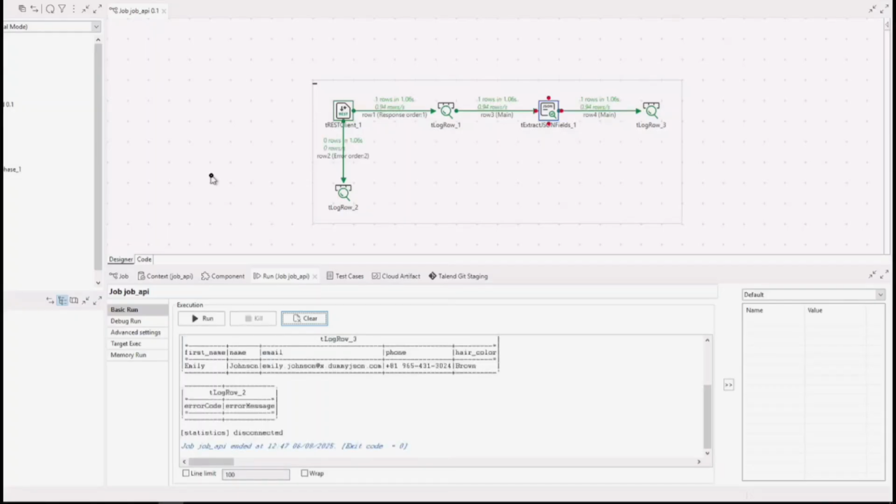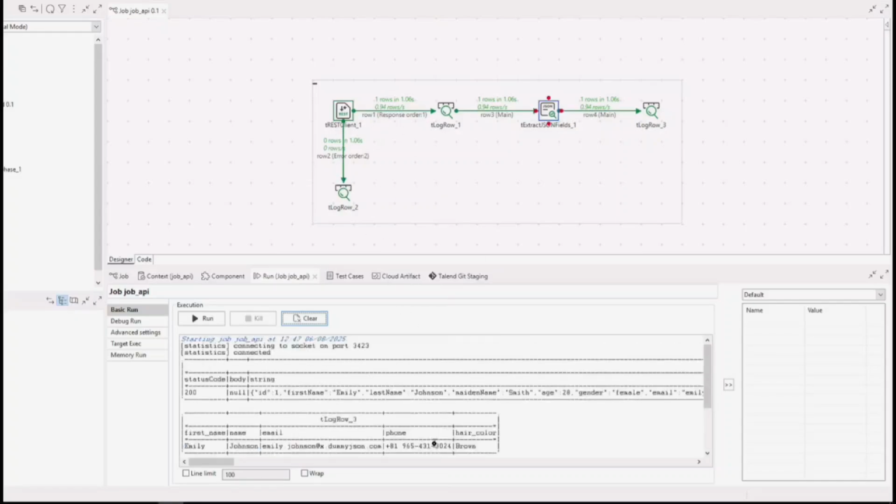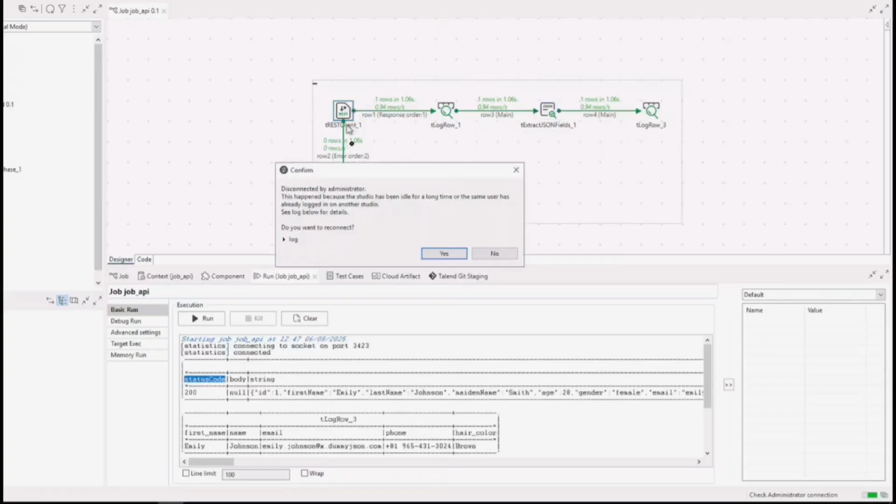I added also a reject flow to capture any issues like the API response is not valid or the JSON service is temporarily unavailable. But in our case, it's not a problem because this is up and running already. So, as you can see, we have the status code, body, and string, which we have mapped here.